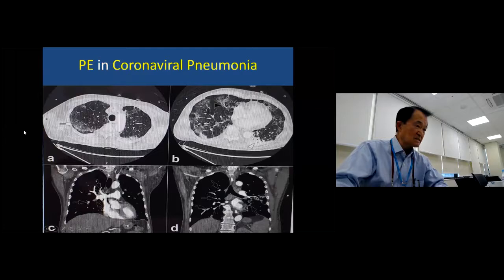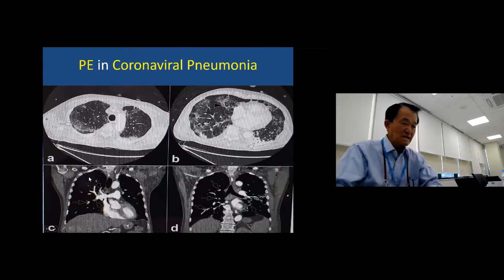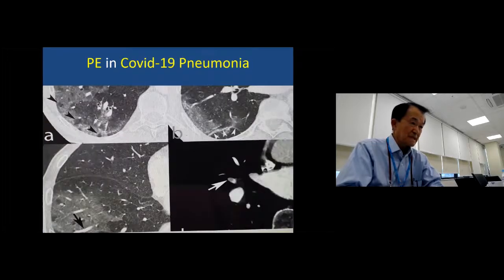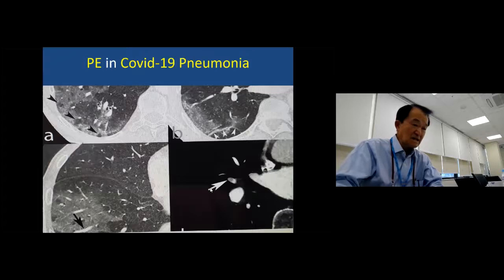So this kind of haziness or alveolar density, a patient has underlying a lot of fibrotic change. These are small vessels clotted, an incidental small vessel filling defect on a contrast enhanced study. No symptom, what do you do? If you heparinize a patient who has had recent surgery, that's trouble. And once you heparinize, it has to be continued at least 6 months. So that's a problem. And a lot of small blood clots, this kind of.